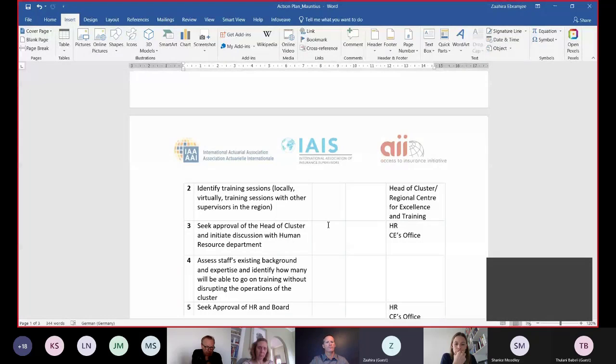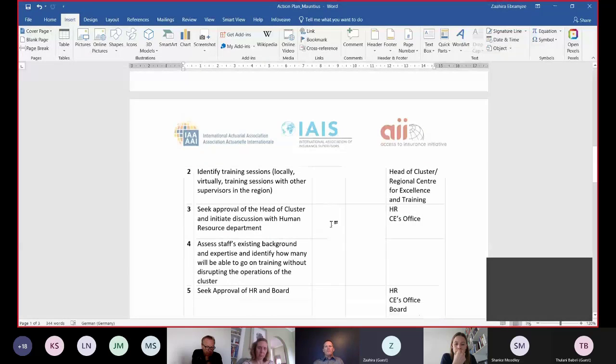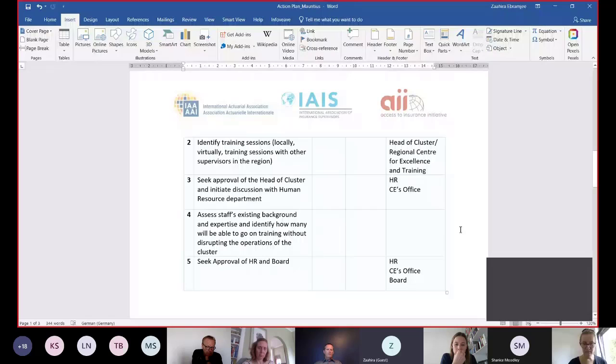And so, yeah, basically, as you can see, it's a very, very skinny one, but we've managed to take a lot of information from the other action plans that were presented, and a lot of the feedback from you, from the trainers and from other participants as well. So it's been a really, really good learning experience for us. And I'd like to thank all of you for that.